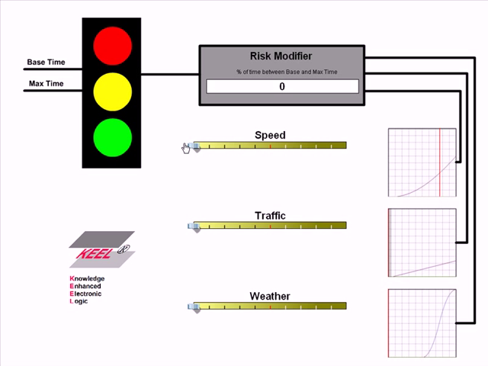Similarly, if the speed is very low and the traffic volume is high, no increased risk is calculated. Only when I detect speed above the low speed band and traffic above the low traffic band will the system start to accumulate risk. When I show the impact of the weather sensor, note that there is no impact when the weather detector measures in the range of 0 to 50. Only when the weather sensor measures above 50 is there an impact on risk. And only when maximum speed, maximum traffic volume, and the worst weather conditions are detected together will the maximum risk be calculated.